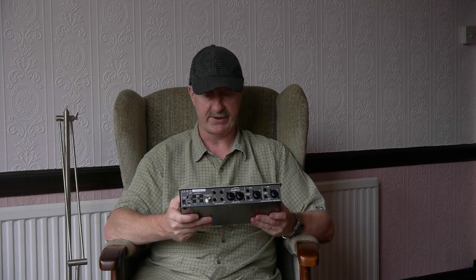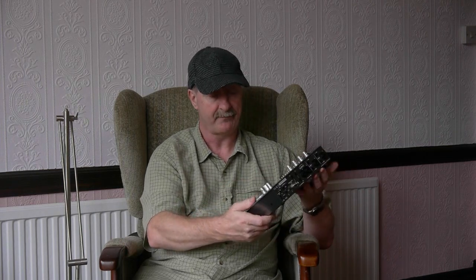You might notice there's no phase reverse switch on the hardware, but there is one in the Audient app that you load when you're going to use it. You've got some LED bar graph meters for levels, and each channel has a signal-present and an overload LED embedded in it too. There's also a multifunction dial which has the gain control for your speaker outputs on it, and as you adjust that, it will momentarily override the level display to show you the position of the control.